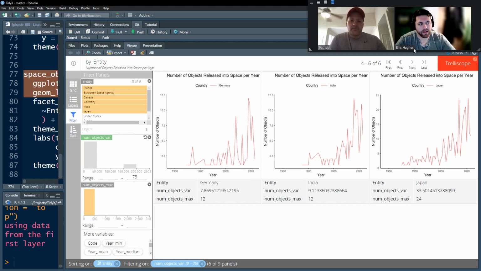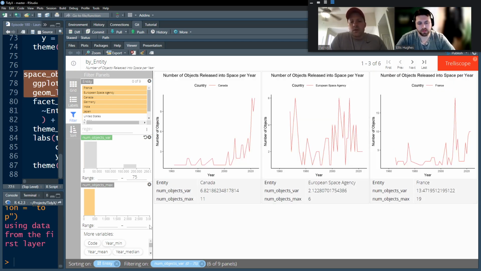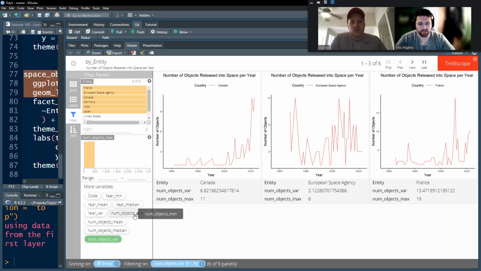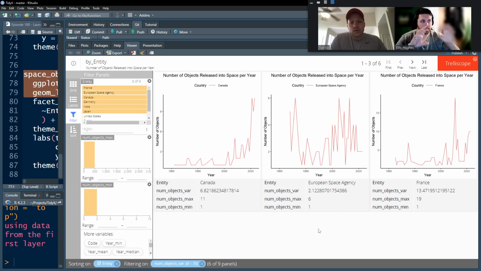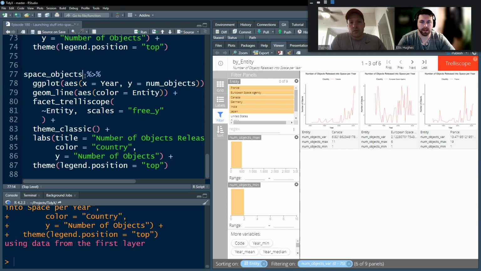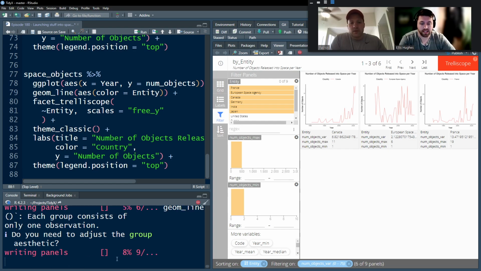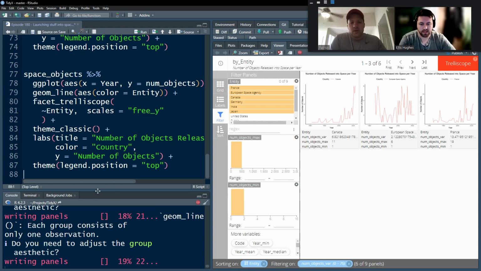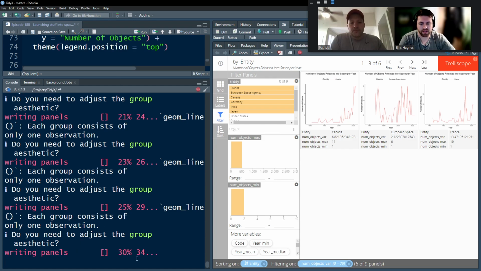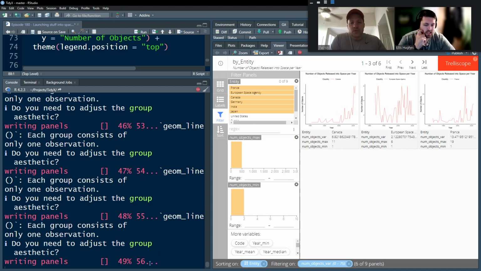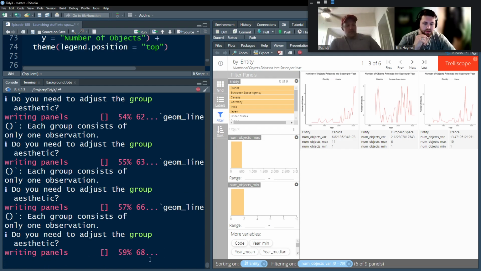Pretty cool. But yeah, I just think this is a really cool tool to be able to use and it allows you to explore this data in a very interactive way. And you can kind of build this up over time and really build a sense for exploring your data. I mean, we don't even need to filter by number of objects. We could just keep everybody in there, every single entity that exists, and see it's running this for every single entity. Yeah, so it's taking a little bit longer because it needs to do it for every single one of them.